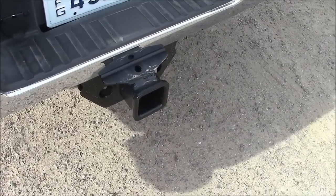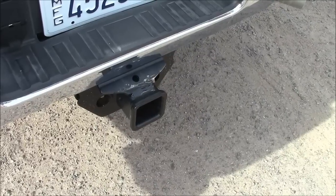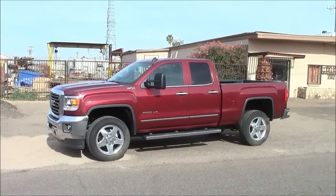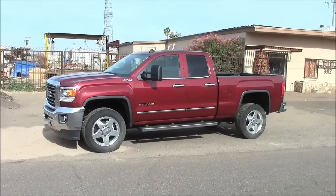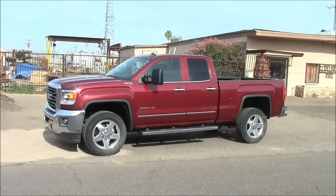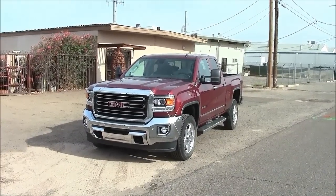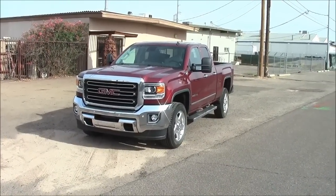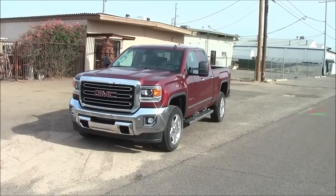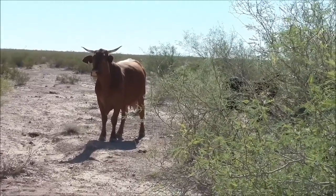If you're in the habit of using this truck for hauling, I think the Duramax is a pretty good option and certainly worth the money. Besides, there's something very enjoyable about having an engine with that much power — this thing really pulls like a tank and is great fun to drive every day. If you want to see how the diesel engine compares to the gasoline 6.2 V8 and 5.3-liter V8 engines, hit the button above and we'll take you to those videos.